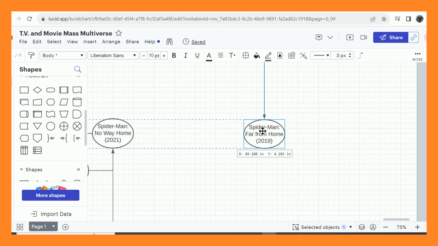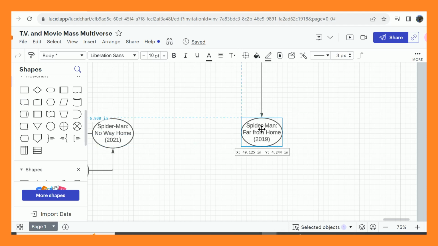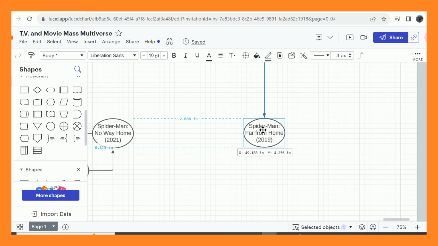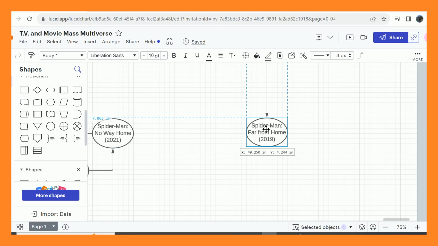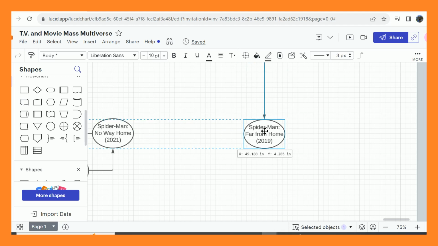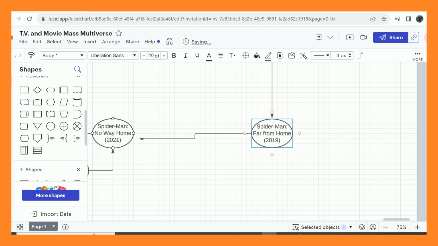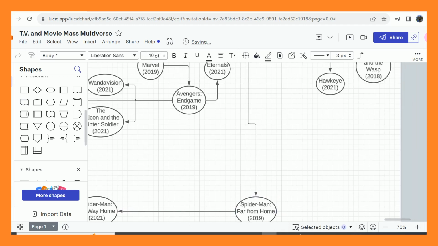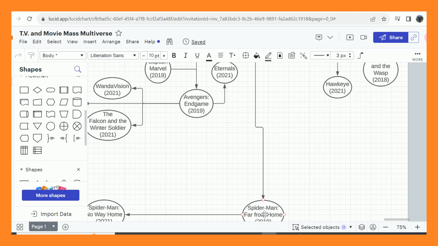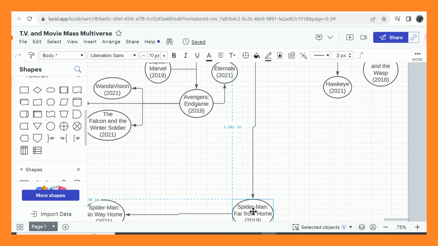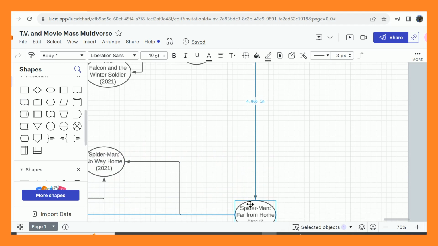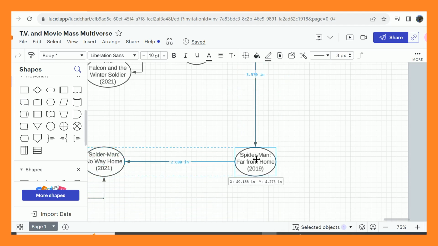Honestly, I think I really should have just connected them in order of release at this point. You pain in the neck.